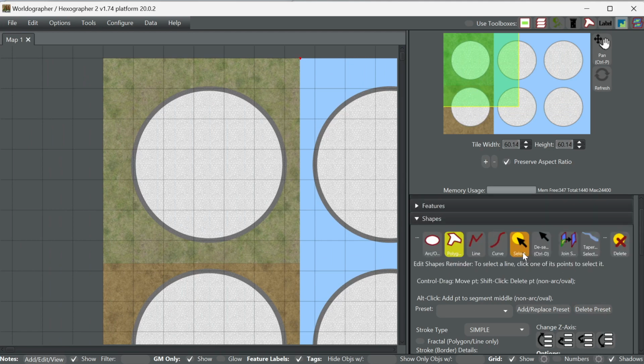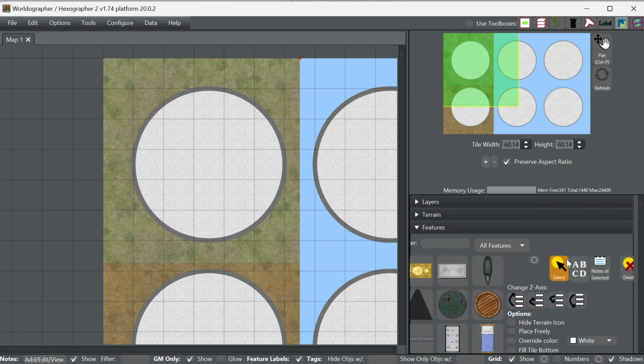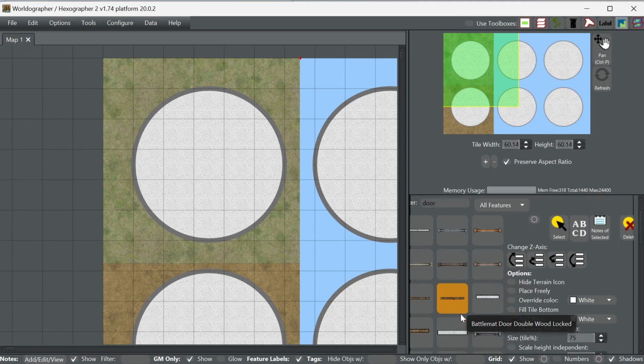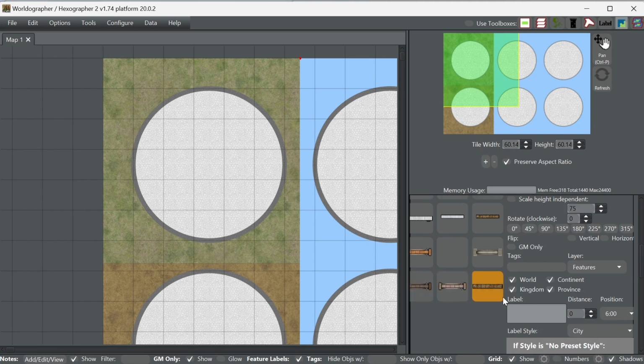Okay, now I've shown some of the videos of us using some of the expanded icon sets. I might add in some of those here as well, but for the moment I'm just going to try to stick to the base icons, if you will. We're going to put a great big, not a double door, we're going to put a single door here, and we have a couple of different finishes to choose from. I'm going to choose this particular one, no particular reason, and I'm going to rotate that like 45, no, okay, I guess I went 135 degrees, and that goes there.